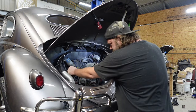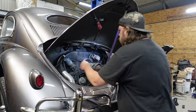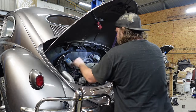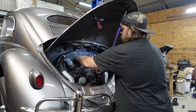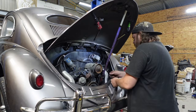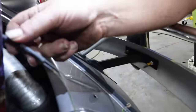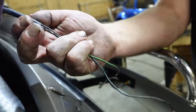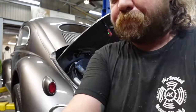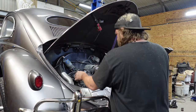Trying to figure out the wiring mess. As for the carb, I could have left it on the carb, but I didn't. What do we got here? Oil pressure and ignition. I want to get these two out of the way. Oh, wow. Why is this wire green? The sheath was covering that gem of a splice. Yep, I was wondering why we had a green ignition wire. I thought the carb was hooked up to the wrong side of the coil. It wasn't. Just that.